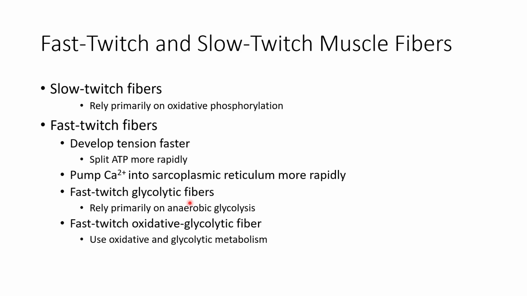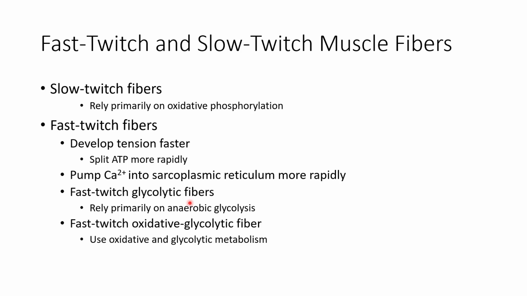I said another thing that can influence the fatigue that we have is the composition of your muscle fibers. So not all muscle fibers are the same. There's 3 types of muscle fibers that we have. We have what we call slow twitch fibers. They're called slow twitch because it takes a little bit longer for them to generate their tension, but they rely on oxidative phosphorylation. So we're using oxygen. Our slow twitch muscle fibers, because they utilize a lot of oxygen, they're really dark red.